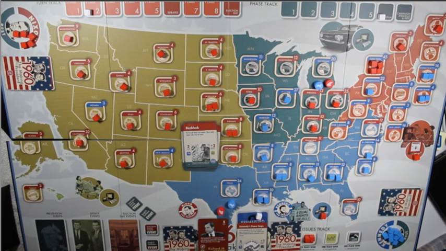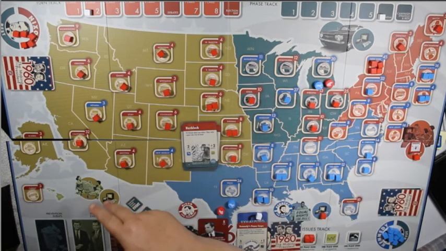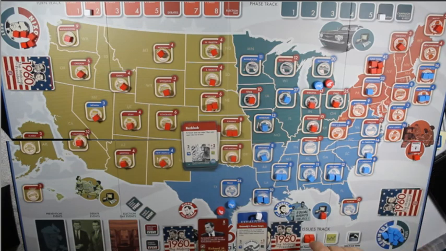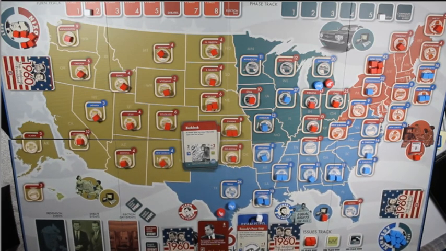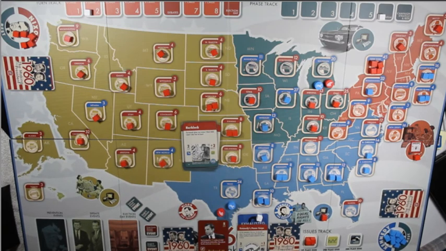Issue shift. The player with the most media support can switch 2 adjacent issue tiles. Nixon, Nixon, nothing, nothing. Nixon has 2. He doesn't want to move the one that is the top issue because he gets more that way, so it stays as it is. And I keep doing that. Stop it. I keep leaning on the table.